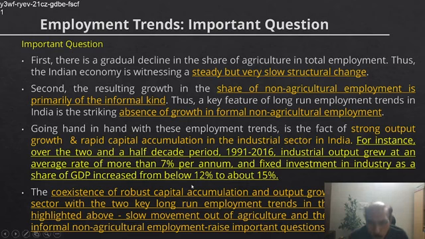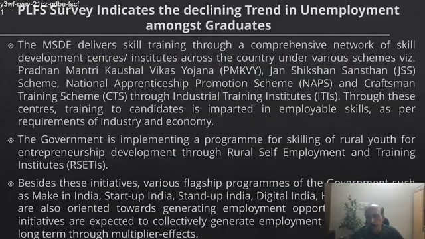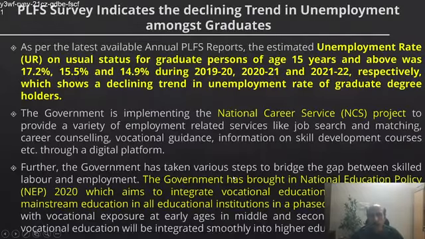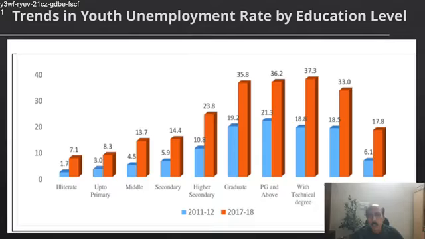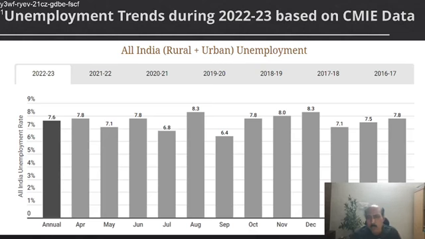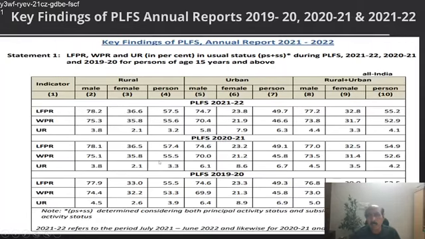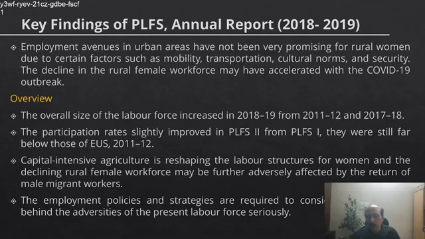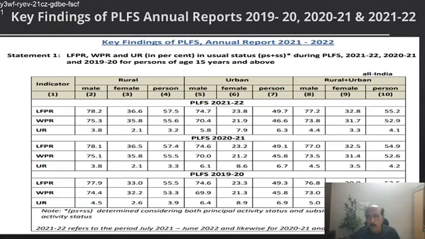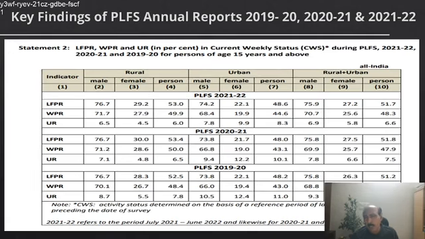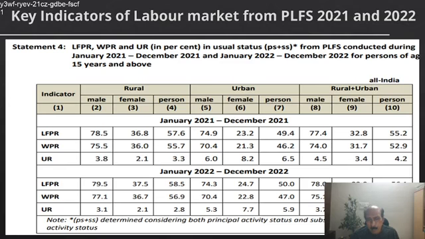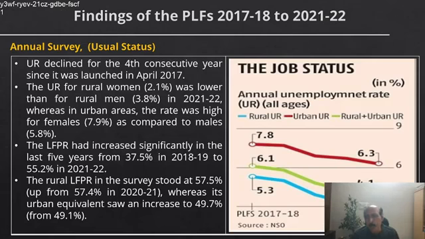I hope I am able to give you enough information as far as unemployment is concerned. If you get any question in the prelims in the form of alternatives, you will be able to identify the correct alternative if you have all this information in your mind. Because unless we have the information, it is very difficult to identify the correct alternatives given in the question. The only way to identify the correct alternative is to read as much as you can on a particular topic. In my presentations, I'm trying to give you as much information as possible.